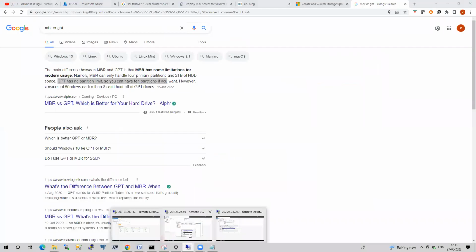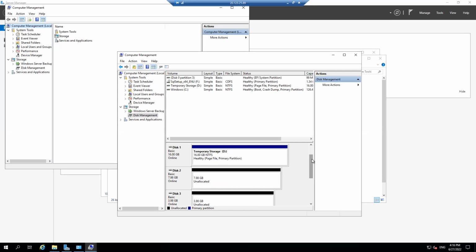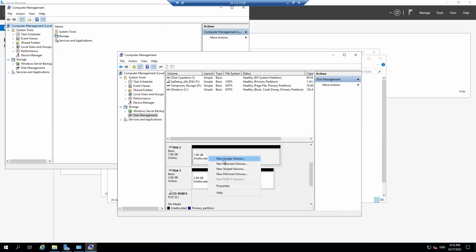Let me do the same thing on node 1. Okay, since you have done it on node 2, automatically it appeared over here and these are unallocated. It should be like this. Okay. Any questions here? Again, why I'm asking this many times is just to ensure that when you are practicing, you don't assign a disk label for this. It should be unallocated. Very, very important. It should be in unallocated state.